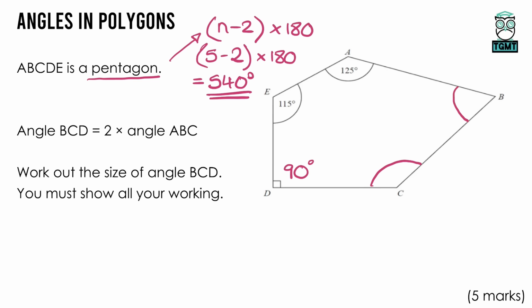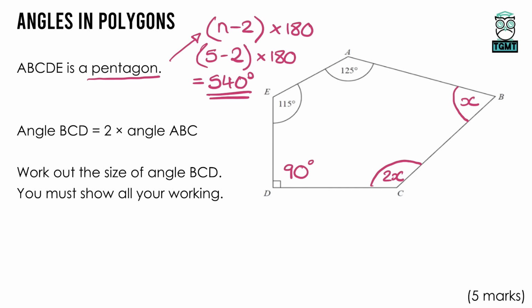Now, there's 2 ways to approach this. You could either write it as a ratio, or we could actually form and solve an equation. I quite like doing this as an equation. So you can see if we call this angle x, the other one is 2 times the size, so we would call this one 2x. All I need to do is find out what's missing from those 2, as we know the total is 540, and in total we have 3 x's there.